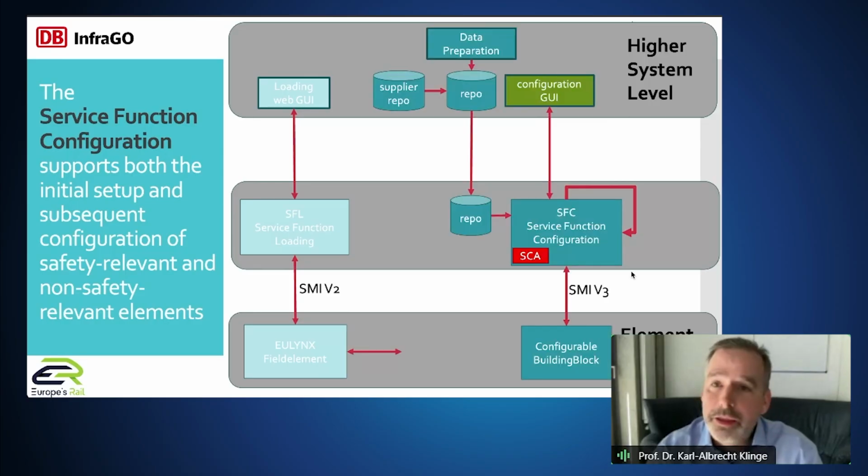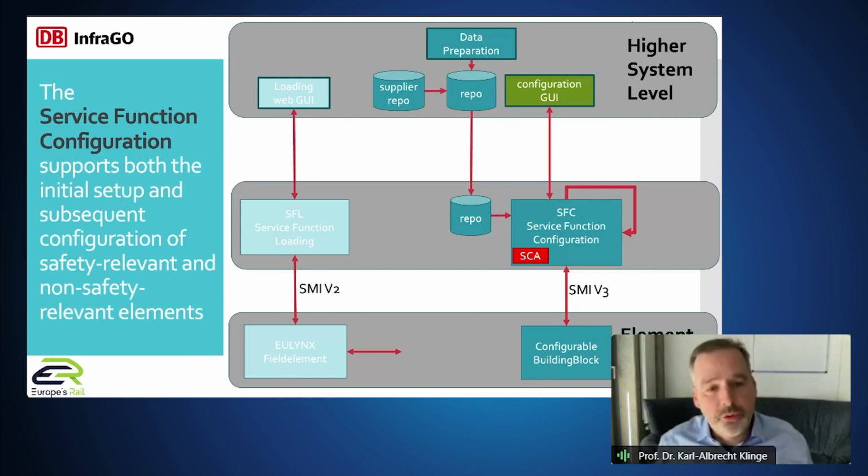Another service function is service function configuration and service function loading. Loading is the one we are having today, and the service function configuration on the other side is the one we are developing as a standard. This uses file transfer here, SMI version 2, to actually upload files for firmware or parameterizations to the field elements. And this also needed a specific interface which was only available in interlockings.